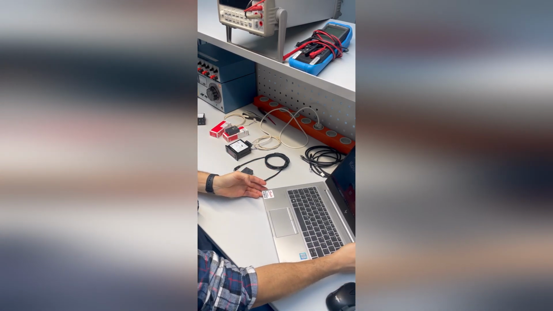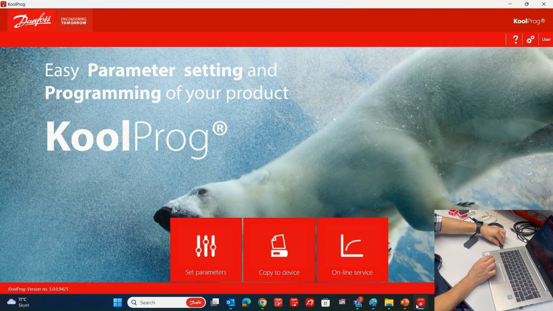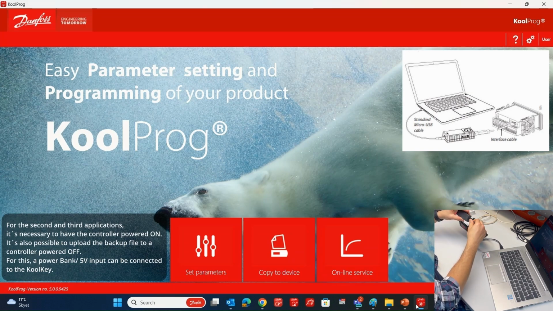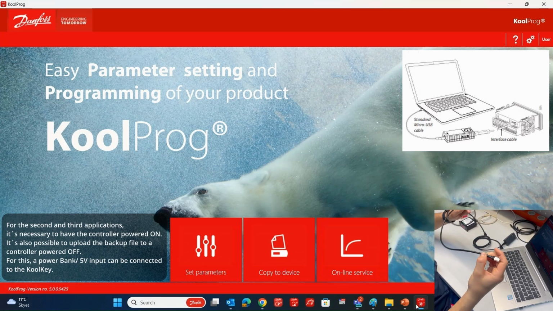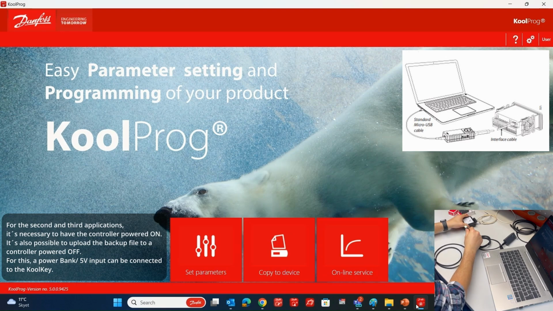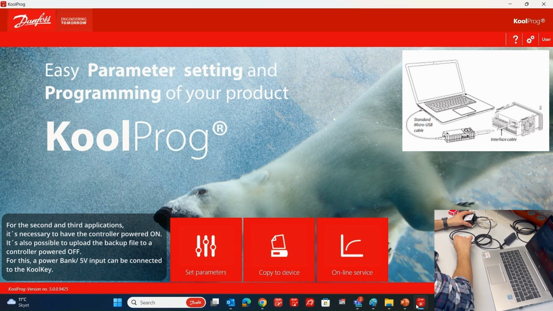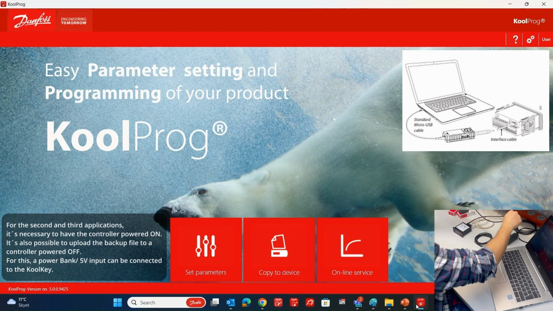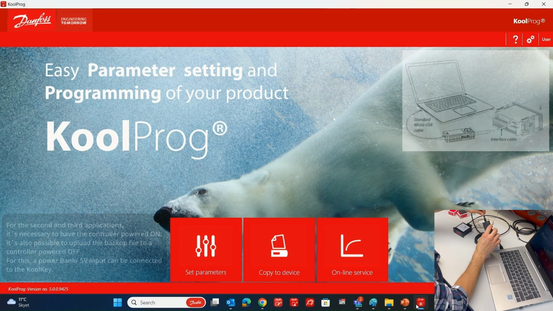So I will open the Koolprog, and I will open the screen for you, and I will connect my USB cable to my KoolKey, and I will choose the right cable over here, which is this one for the right input. I will connect over here, and the ERC112C is the digital input, which is also a data input, and I will connect to the KoolKey.